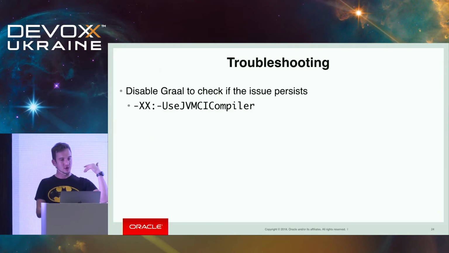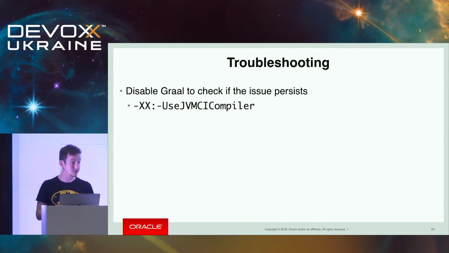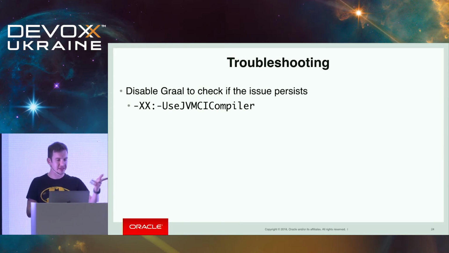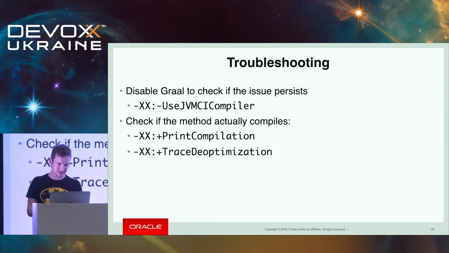So when you get to the problem, or when something doesn't run fast enough, you can troubleshoot that, or at least submit an issue correctly. Not correctly, but in the most useful way. So if you're running Graal and you don't feel like it does everything that it should, optimization-wise, what do you do? You disable it and see whether C2 actually produces a better result, because sometimes it doesn't, and then that's the thing.